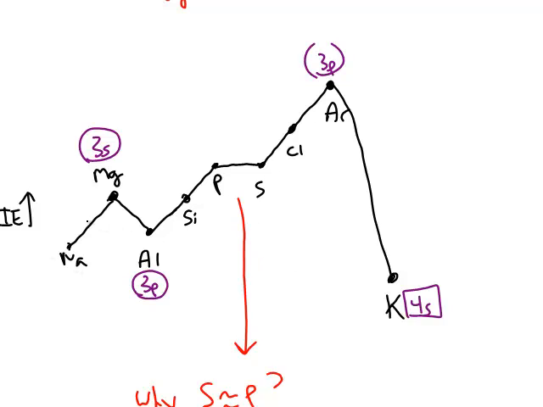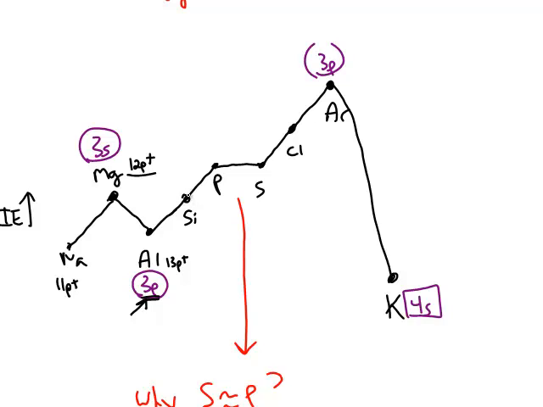So we're moving across the n = 3 row of the periodic table. From sodium to magnesium, sodium has 11 protons, magnesium has 12 protons, so it makes sense that it requires more energy to remove an electron from the 3s orbital when you have 12 positive protons compared to 11. And then notice you see a drop when we start filling out the 3p orbital. Even though aluminum has 13 protons, it's easier to remove its electron because we're taking it away from an orbital that exists farther from the nucleus on average, the 3p.